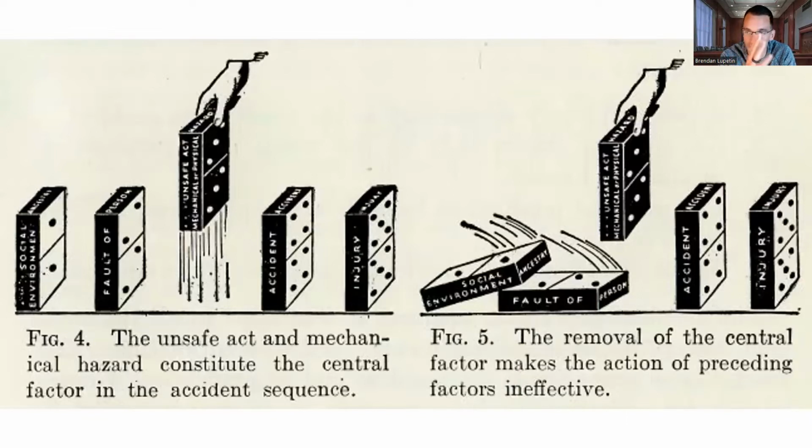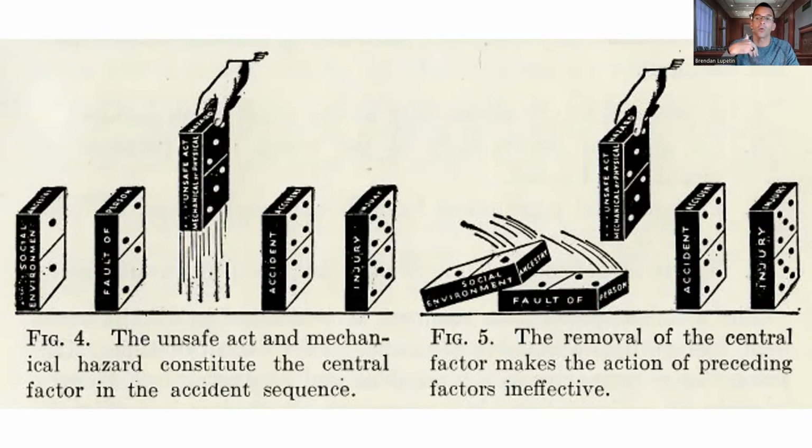And the events start with the social environment, the circumstances in which whatever the events of your case happen occur. Okay, maybe there's an intersection with two cars approaching or one car stopped and another one coming up from behind. And then the next thing in the series of events that leads to what happened to your client is the fault of your defendant.